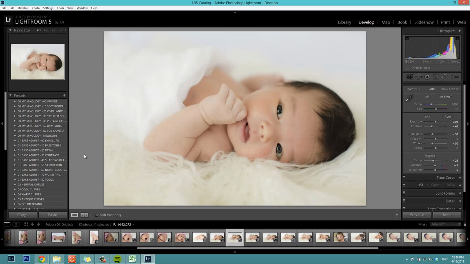Now this isn't to say that I'm not excited about new features. There are actually two features in particular that I'm super stoked about. One is the new radial filter, which is going to allow for a lot of new types of creative presets that we're going to include in the Lightroom 5 preset system update. And if you have the Lightroom 4 preset system, by the way, notice that everything does work just fine. We've already gone through and tested and everything looks good. But that's one thing I'm super excited about, the radial filters.